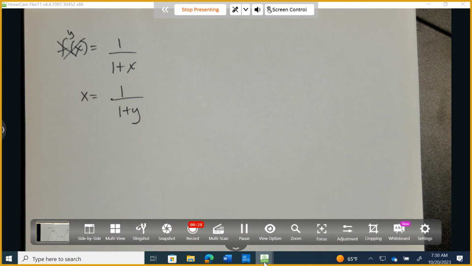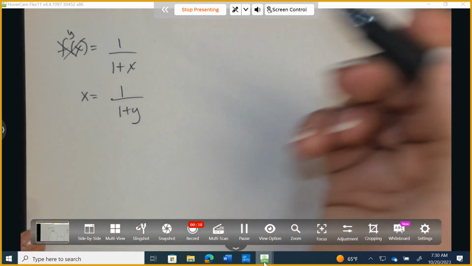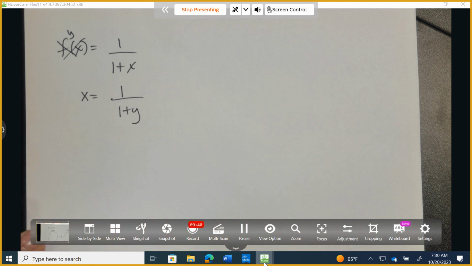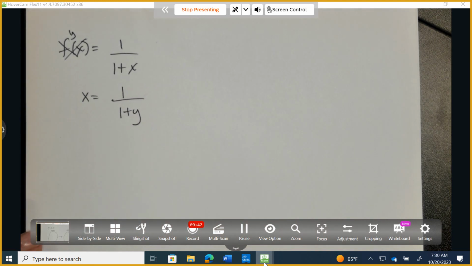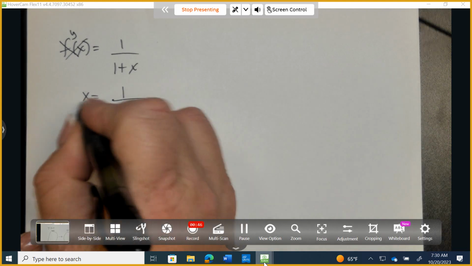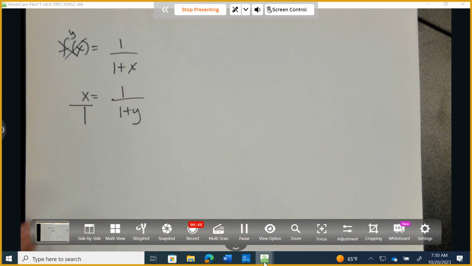Okay, now what's the next thing that we're going to do? We have to find a way to isolate the y. There are multiple ways that we can do this, and we can really choose. We could do cross multiplying and then somehow try to get the y by itself. We can multiply by the reciprocal. It is up to you. I saw a lot of students that chose to do cross multiplying.